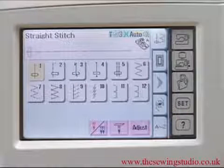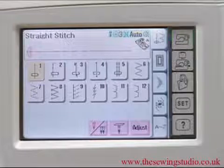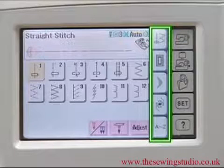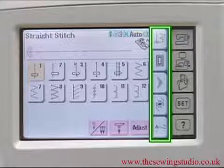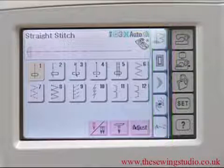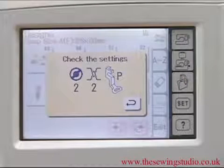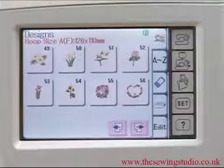The ordinary sewing mode key. Select the ordinary sewing mode for over 100 utility and decorative stitches, as well as for block monogramming. The embroidery mode key. In this mode, you can sew embroidery designs from various sources.